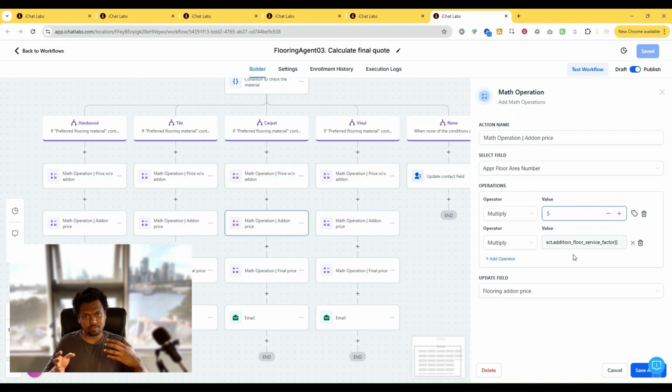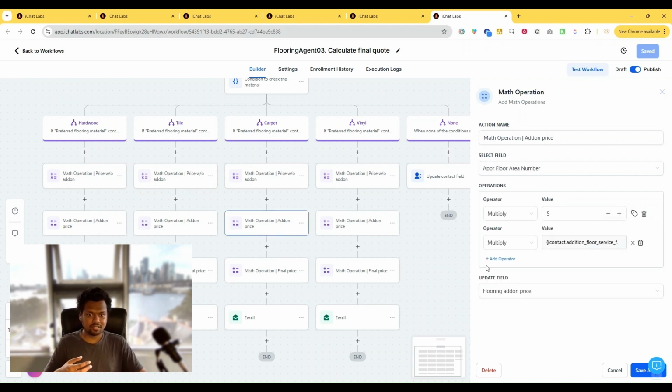If they selected a certain service, we set the factor as 1, and we will be able to multiply this factor and generate a number. But if they have selected none, if they don't want any services, we will be multiplying the area with the price with 0, and the end result would be 0. So we will not be adding the add-on price if they have selected none. So that's how it works.